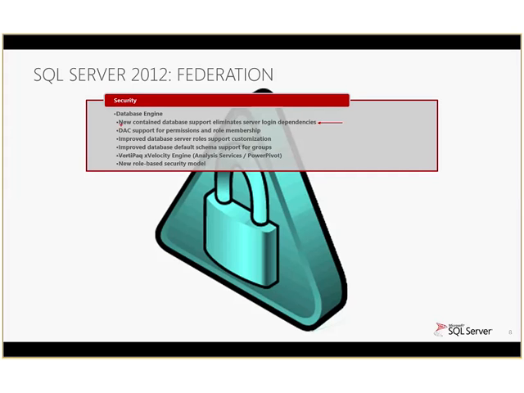Data tier applications were sets of database objects that were part of an application that we could deploy. We can now capture permissions and database role membership and move those when we deploy. Again, contained databases would be an entire database virtualization that we can move from instance to instance.